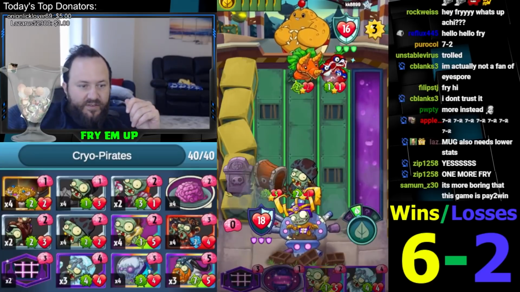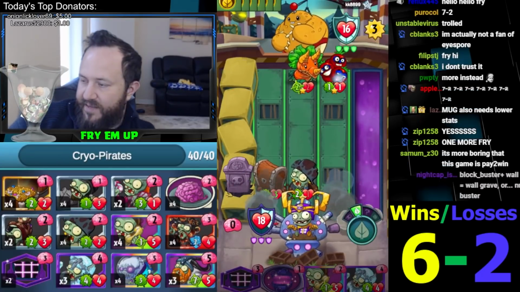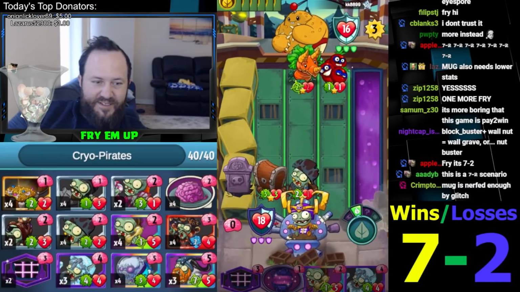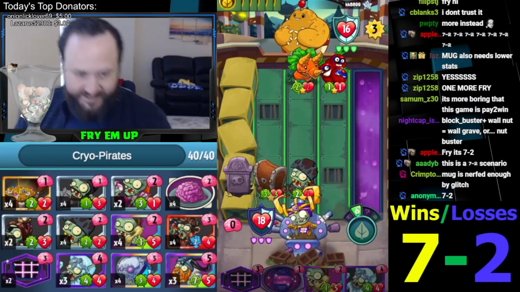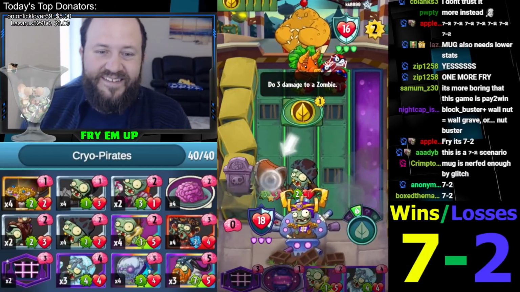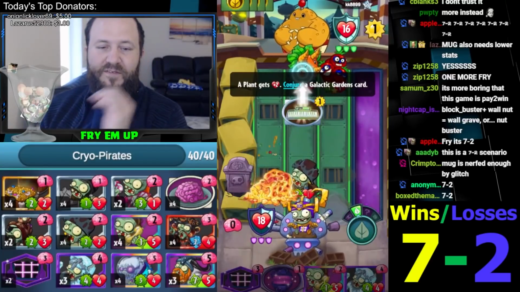Are we 7-2? Are we in a 7-2 scenario? I think we are 7-2, right? Yeah, that was game 9. So we're actually making the comeback for the bets. We're in a 7-2 situation, guys. Scenario. I sound like a baseball fan from the 1950s.